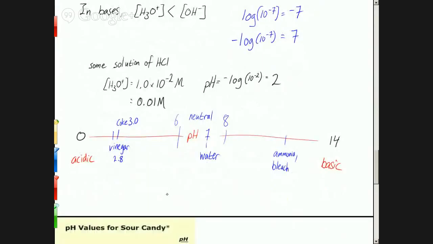so if you want to calculate the hydrogen ion concentration from the pH, it would be 10 to the negative pH. So whatever the pH is, you raise 10 to the negative of that. So if the pH is 3, then the hydrogen ion concentration is 10 to the minus 3. If the pH is 6.5, it's 10 to the minus 6.5, which comes out as a different number.